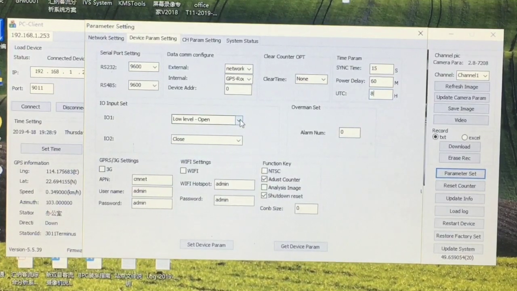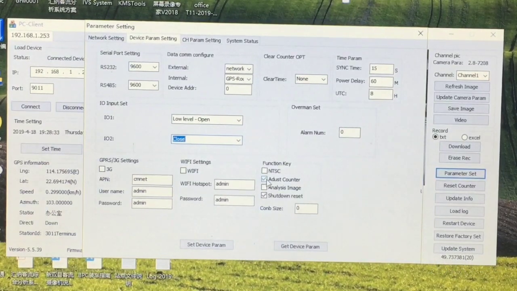For the simulators, just use the same one. Only for the ports, you need to choose this one. And by default, we usually close the IO2. Just using IO1 is enough.